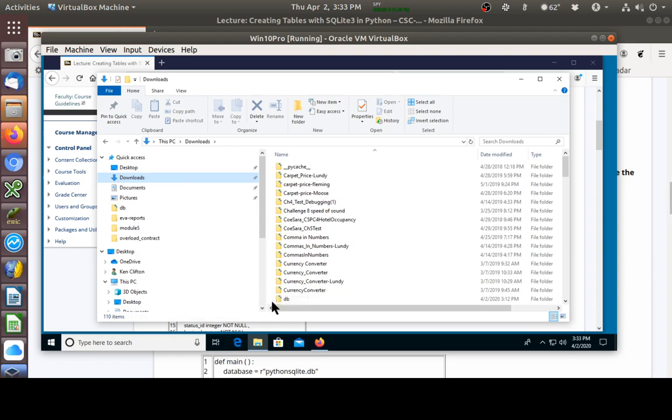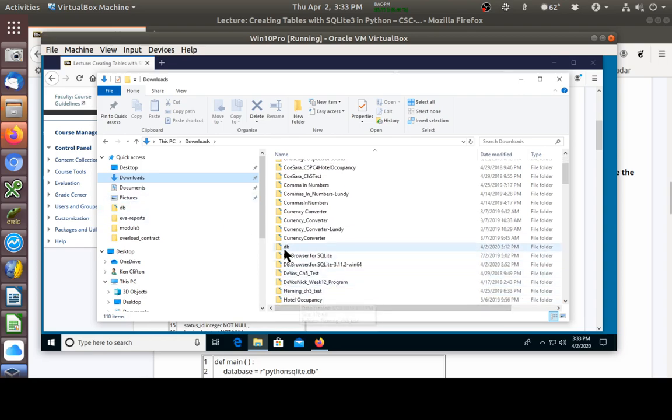And when I did that, I typed in DB, and that created a DB folder in my downloads. So this is where we'll create our code for creating this database. So we'll place our code in the DB folder in your downloads.